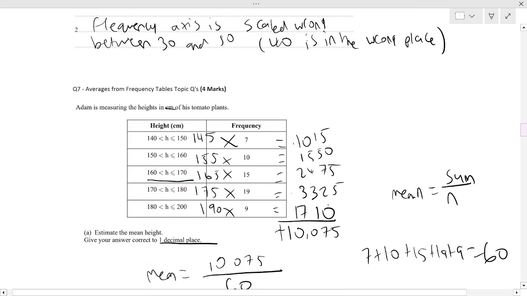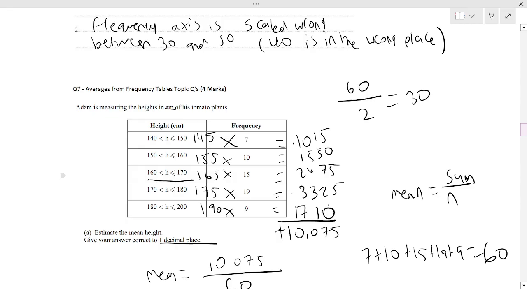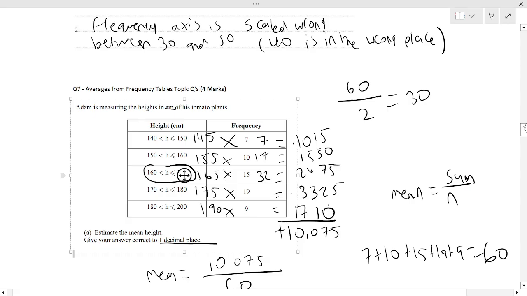They could also ask for the median, potentially. I'll go over that quite quickly. Because we know the total is 60, the median is half of it, isn't it? So it's going to be 60 over 2, which is 30. So then we need to find where the 30th frequency would be. So you kind of want to do cumulative frequency in a way. So that'll go to 7, then 10 will go to 17, then this will go to 32. Well, 30 is in between 17 and 32. So the median would be here. And it will just ask for the class, so you'd write down that interval.